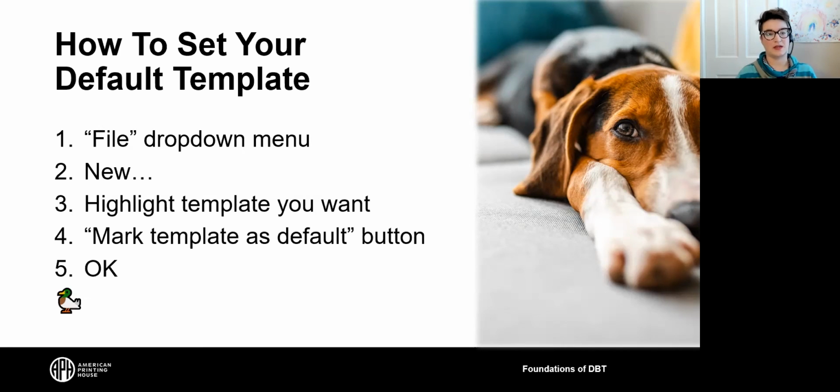You can set a default template by opening a new file. When you get that pop-up window, you highlight the template you want to be your default, whichever one that is, based on what Braille you're translating, according to what code and what formatting guidelines. Then check the box that says mark template as default and hit OK. The next time you go to import a print document, or create a new Duxbury file, that template is already going to be highlighted and you can probably just hit OK, because that's the one you're usually working in.